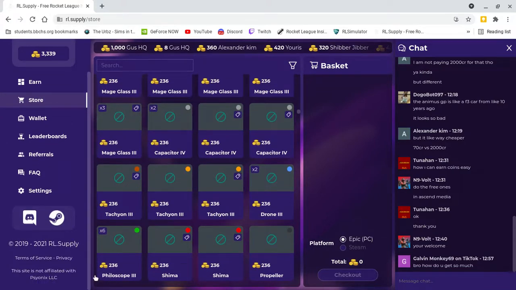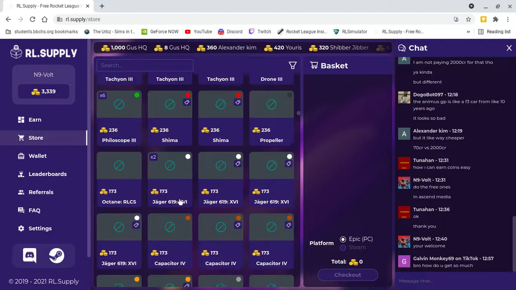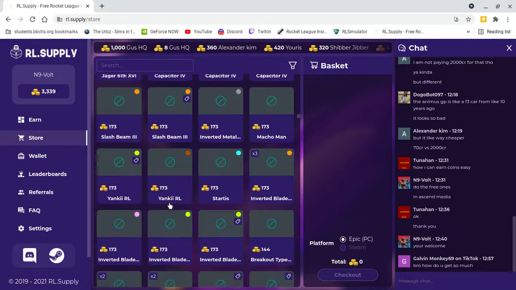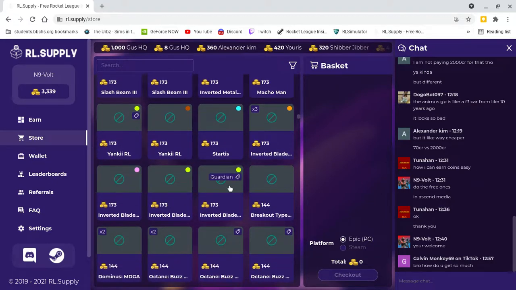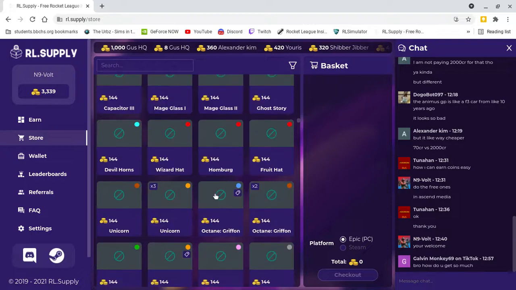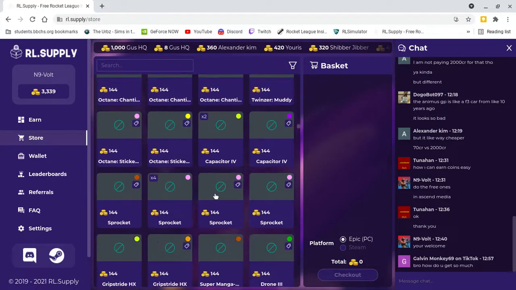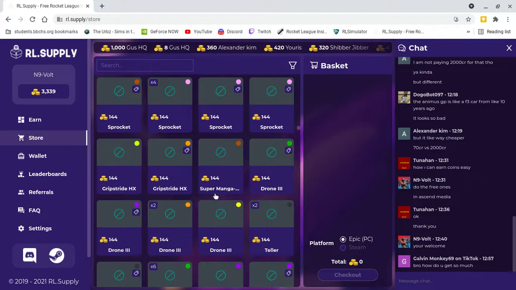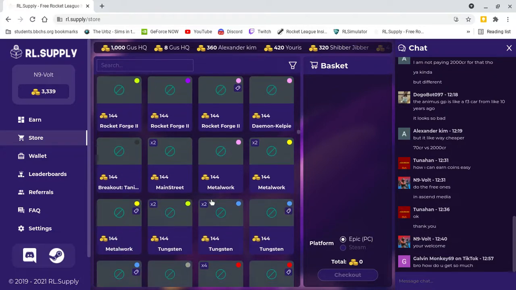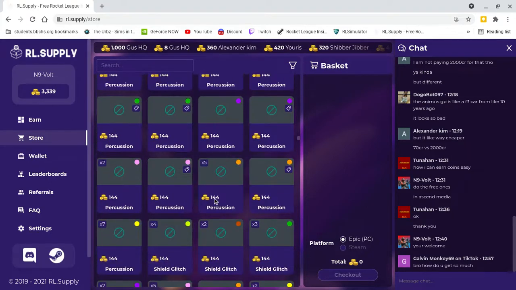And so the site is not affiliated with Iconics, and this is actually legit, safe. More capacitors, slash beam, Yeeking RR, inverted blade wave, Mr. Toasty, Capacitor 3, Mage Glass 2, Mage Glass 1, Pike Pocket, Sticker Bombs, Group Strike Checks, Super Mangle, more drones, Tellers, Metalworks, Tungstens, Galvans, Visionary, Percussion, Shield Glitch.